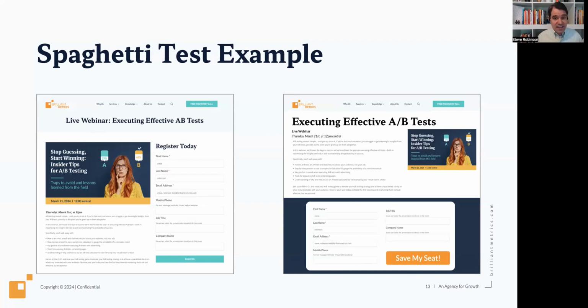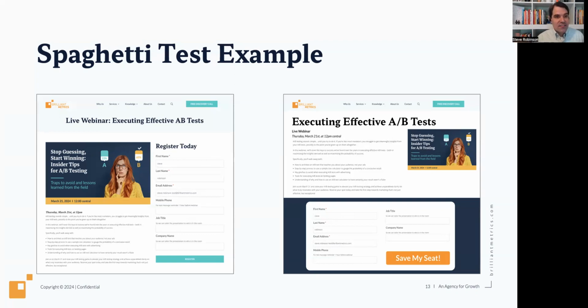If those changes stack and work together to improve the outcome, you'll often see a greater lift with a spaghetti test than you will with an insight test, which we'll show you in a second. Sometimes those changes can counteract each other, and an improvement in this title could be counteracted by a drop from the form, in which case you get less of a lift than you would by running these tests individually. But the big thing is, if B beat A or A beat B, you don't know why.